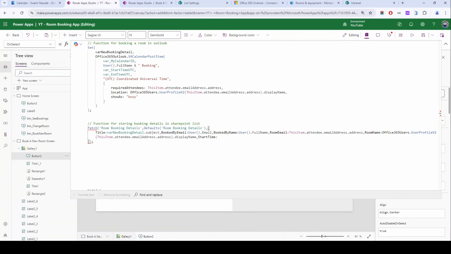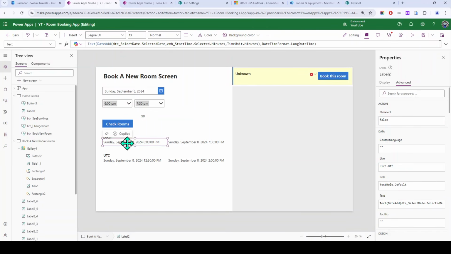You can directly use the local time to store in the SharePoint list, because when we are retrieving the meetings from your calendar, it will be in local time. That's why I will just reference this label. I will rename it LBL start time local, or LBL end time local, right?